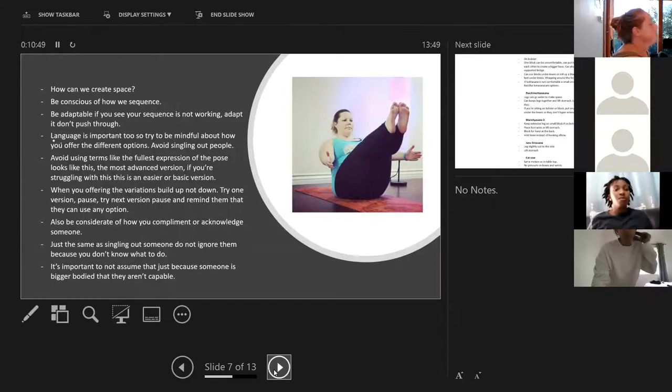And then also being conscious of how you sequence. So if everyone's on here still? Yes. Okay. So for example, that transition, three-legged dog forward. If you are bigger, that weight on your hands is very difficult. And like I've said, to get that leg round and forward is also very difficult. So there's ways that you can get around it.